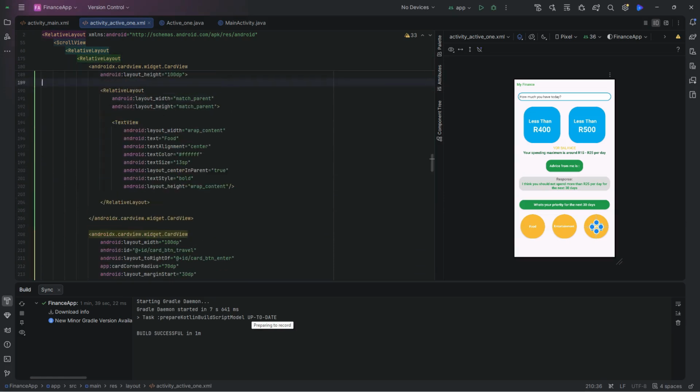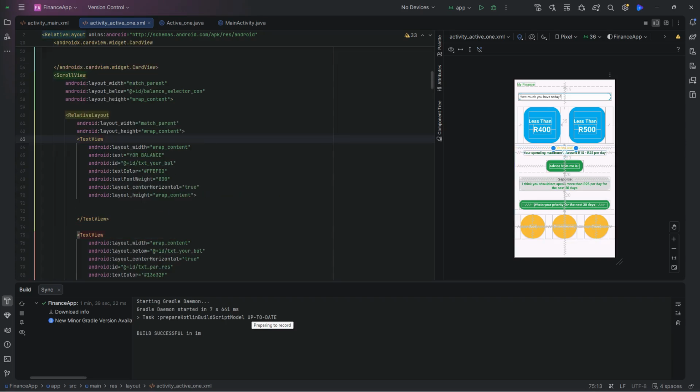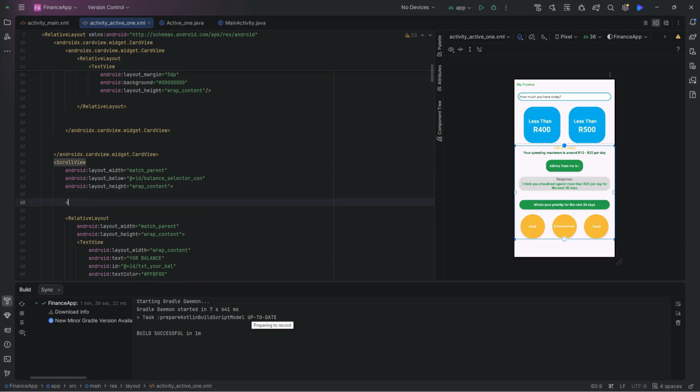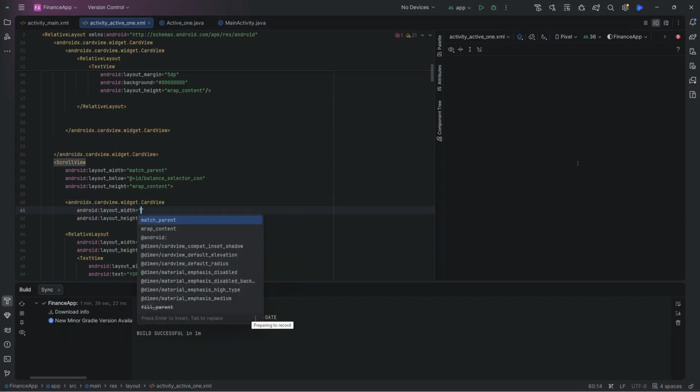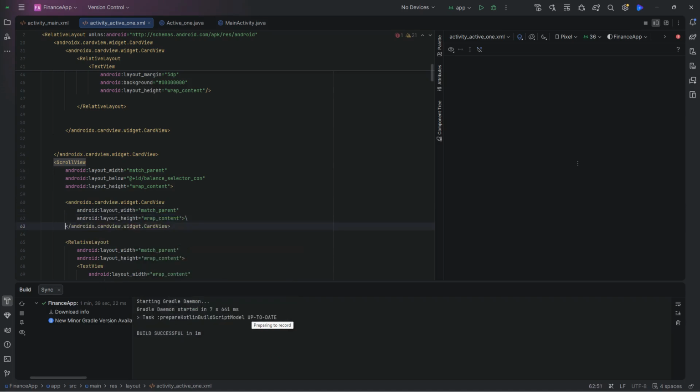Okay, let's first fix this screen outline. Where's our content? Scroll view. It should be in the card view. Okay, let's create the card view here. Match parent, hide content. Okay, let me try to put an ID here.